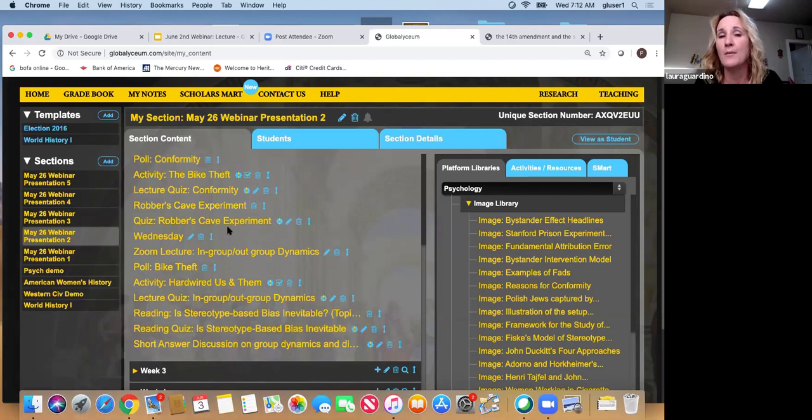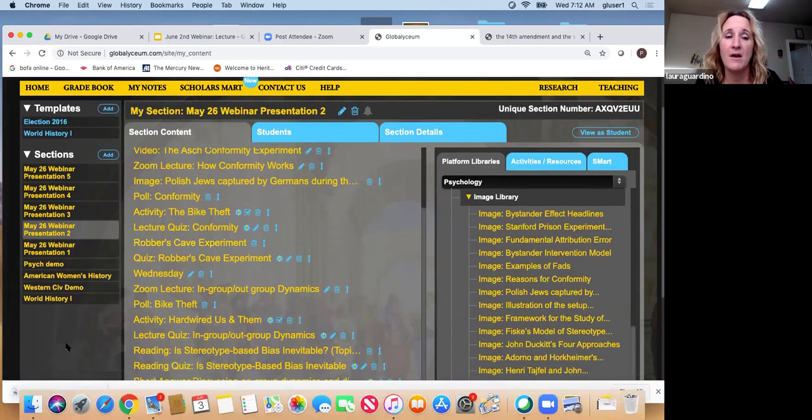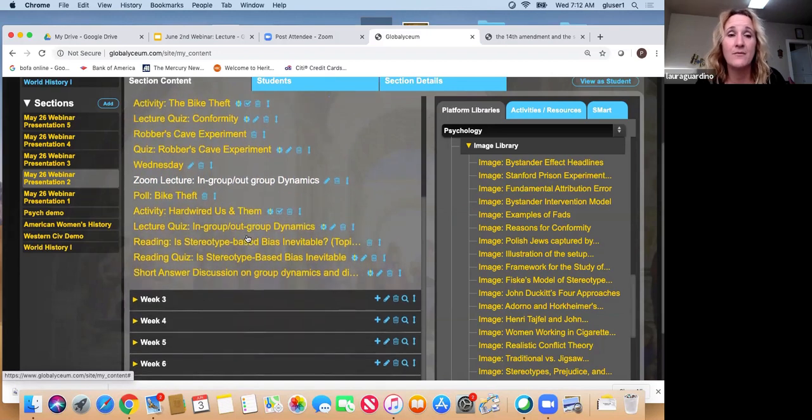Short, low stakes quizzing is, in my opinion, the way to go, especially in the online environment. My gradebook has probably 30 to 40 at least, if not more, assignments. Students really do better with constant check-ins, constant quizzing, and that low stakes pressure, like, oh, if I blow this, it's okay, but I'm going to stick with you because I have a due date to get this stuff all out of the week. Then on Wednesday, I'd start off with a Zoom lecture.